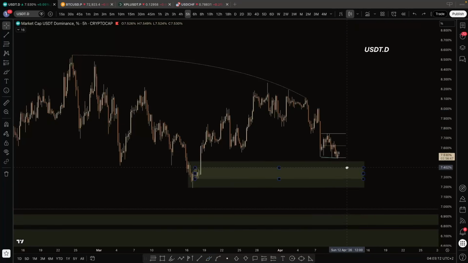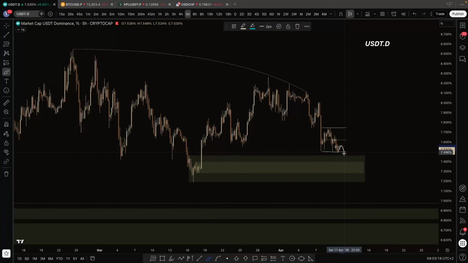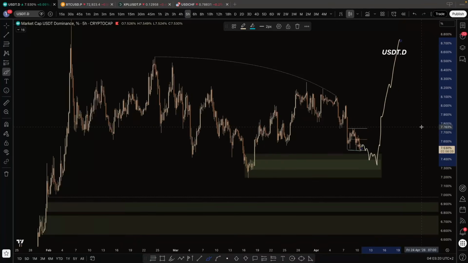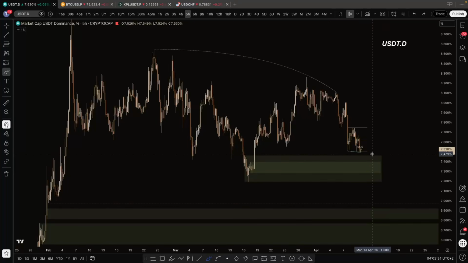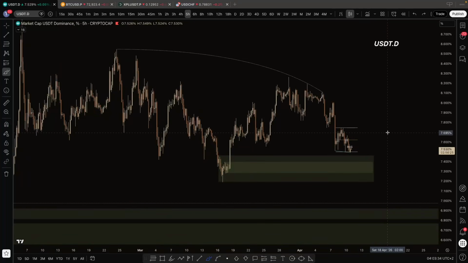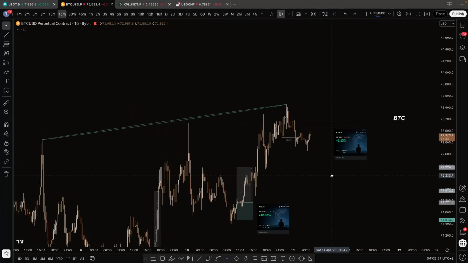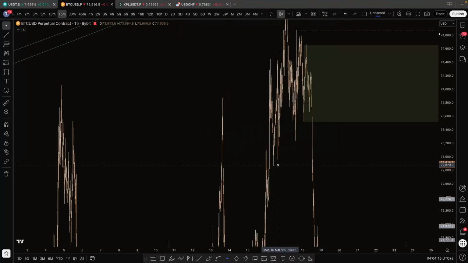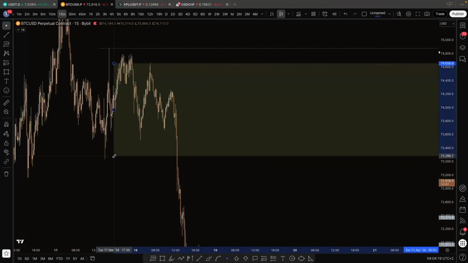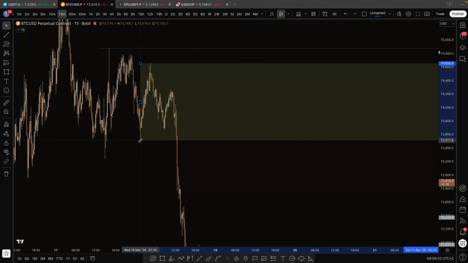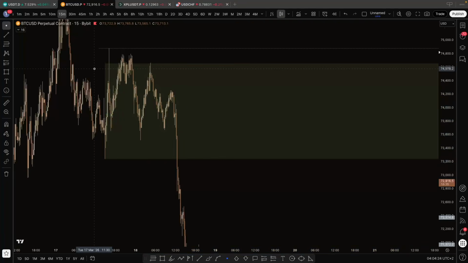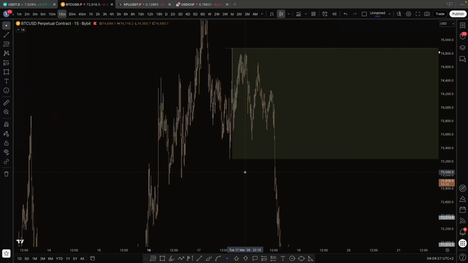But if this fails, I will still look for a good bottom in the demand POI to take USDT higher. So if that happens, I will short on BTC when we get confirmations after that demand mitigation on USDT. So that will mean a short on BTC, because on BTC on a higher time frame we have supply here, and you didn't hit the refined zones like this and like this. You only hit the higher time frame supply zone.